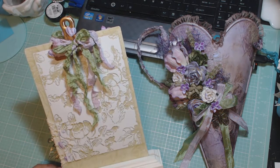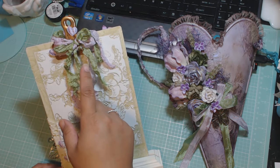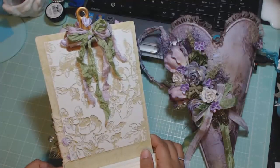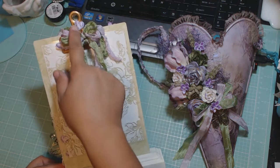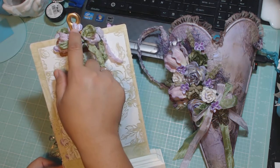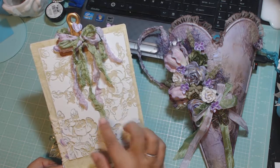I used my Viva Decor rub in the old gold and the brown gold to get this color. So it still looks metallic, but it's not silver anymore. And this is actually the acetate sheet that it comes with. This clip comes off. It's just a bullnose clip, and I used some seam binding to decorate it and some puffy hearts as well to kind of hide the silver metallic pieces that didn't go away.